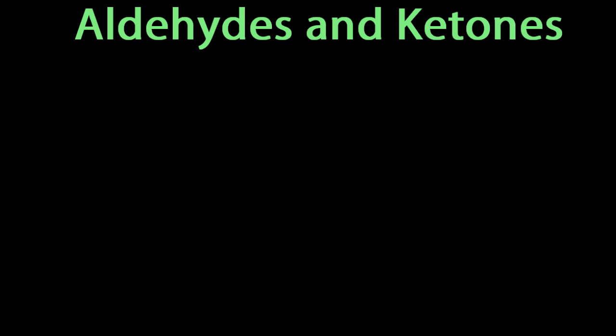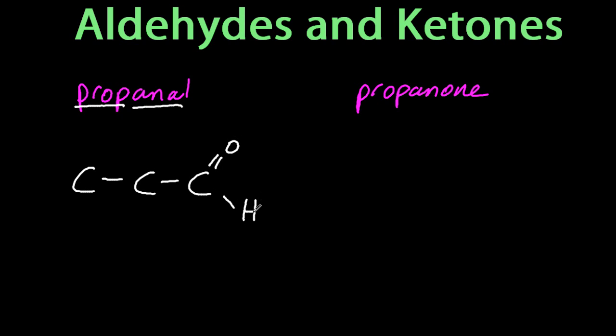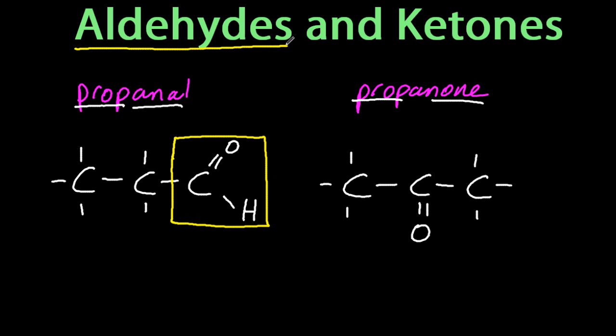The aldehydes and ketones look quite similar. So let's look at propanal and propanone. -al means aldehyde, which seems a strange postfix to me. -one is a ketone. So propanal, prop must be three carbons, and propanone, it's got to have three carbons. Now see how similar these look? That's the aldehyde functional group. And that is the ketone functional group.